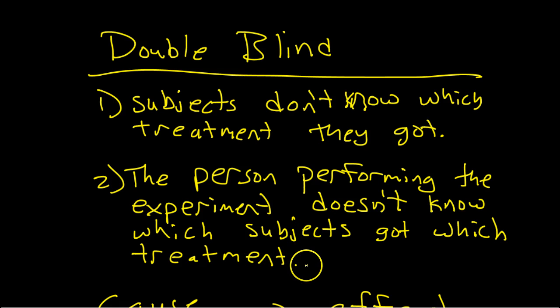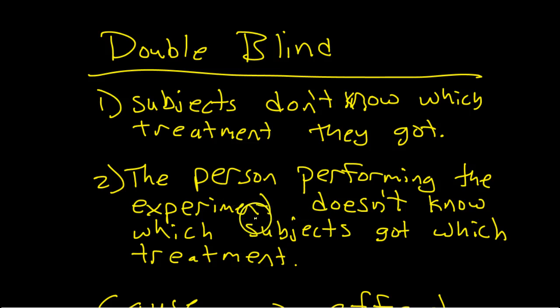So students often will ask me, well, it sounds like nobody knows, so how will they interpret the results? Well, no, there's another person, a third party, who set up the experiment, and then they passed it over to a colleague and kept secret which groups are going to get the placebo. But there's someone else, a third party, who knows which group is getting which treatment, but the person who's actually performing the experiment doesn't know. By the way, the reason for that is to avoid another kind of bias.